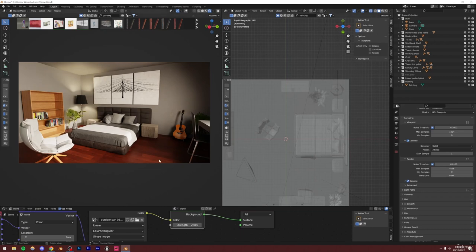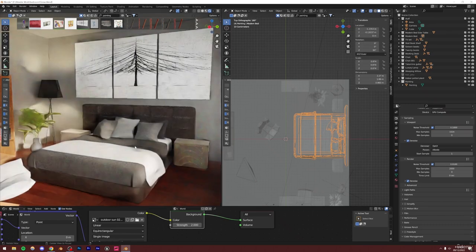So obviously, if you want to render an animation, you can do that as well. However, it's going to take a lot of time to render this animation, so I'm just going to be rendering a simple still frame. So for this, I'm just going to go to my sampling menu and under the render option, I'm going to set these samples to something like maybe 2000, because this will require quite a lot of samples, because obviously it is a very heavy scene.